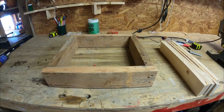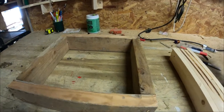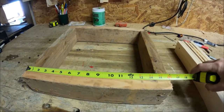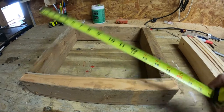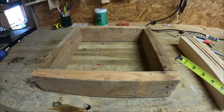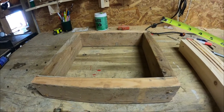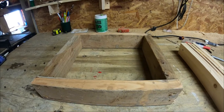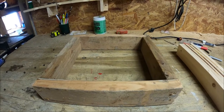So this is the base I made and I measured the barrel and the barrel was 16 by about 16. And that should give me plenty of space for that barrel to sit right in the middle there. And I'll show you how I made an adapter for the barrel little spout as I build that.